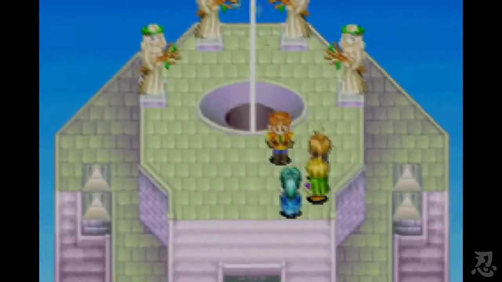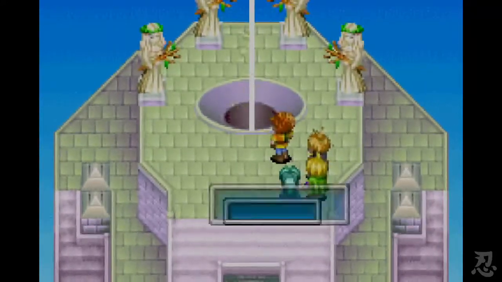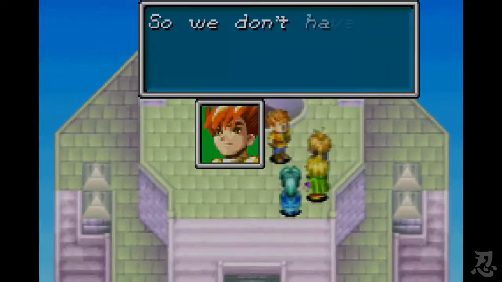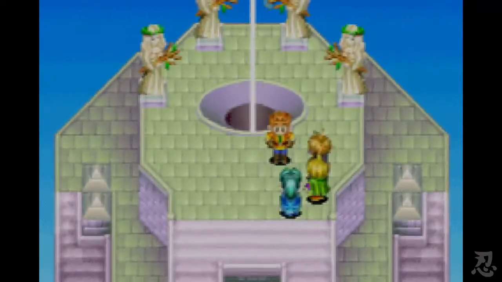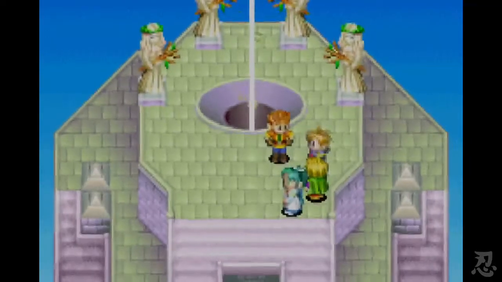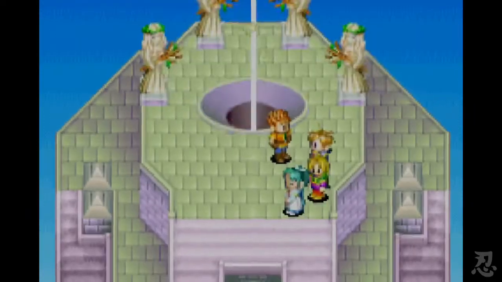What are you talking about? We did everything we could. Sure, we couldn't save the Venus Lighthouse, but we beat them. They're gone. You saw them fall down into the pit. So we don't have to worry about any more beacons being lit. But Felix is gone and he's taken Sheba. What's with you guys? Isaac, what are you looking at?